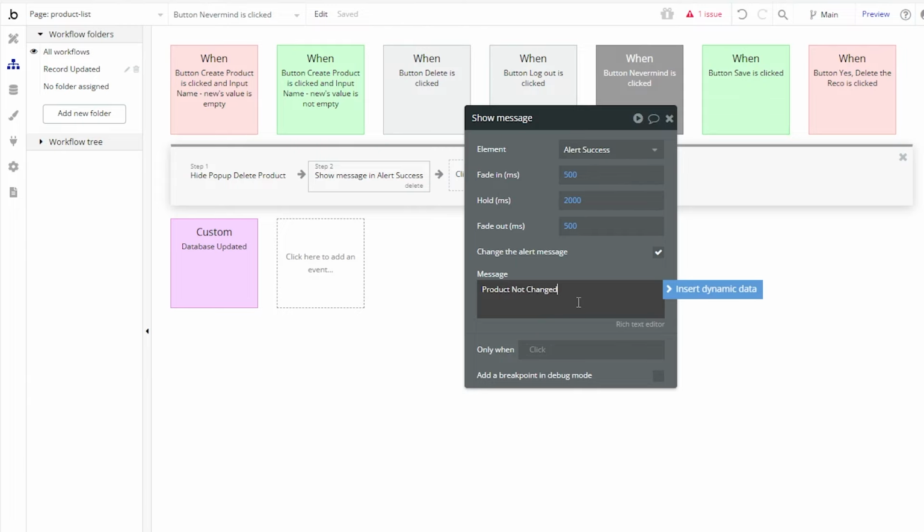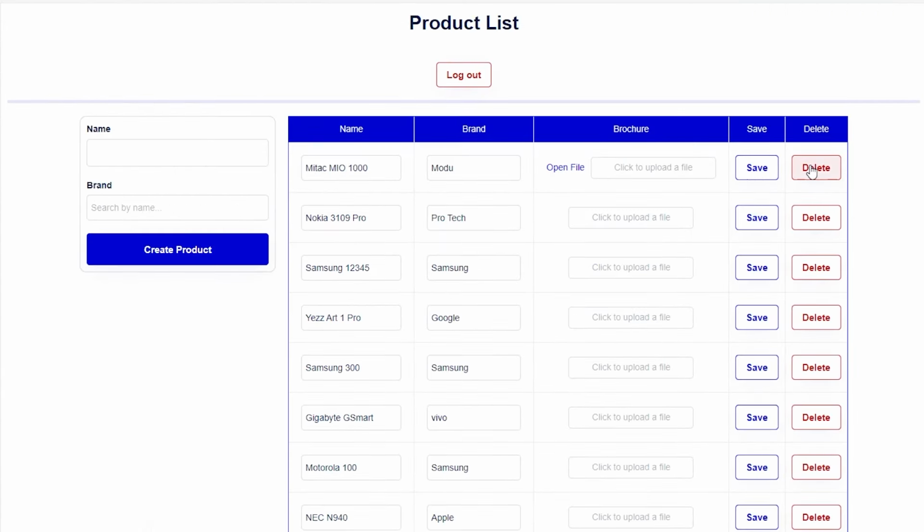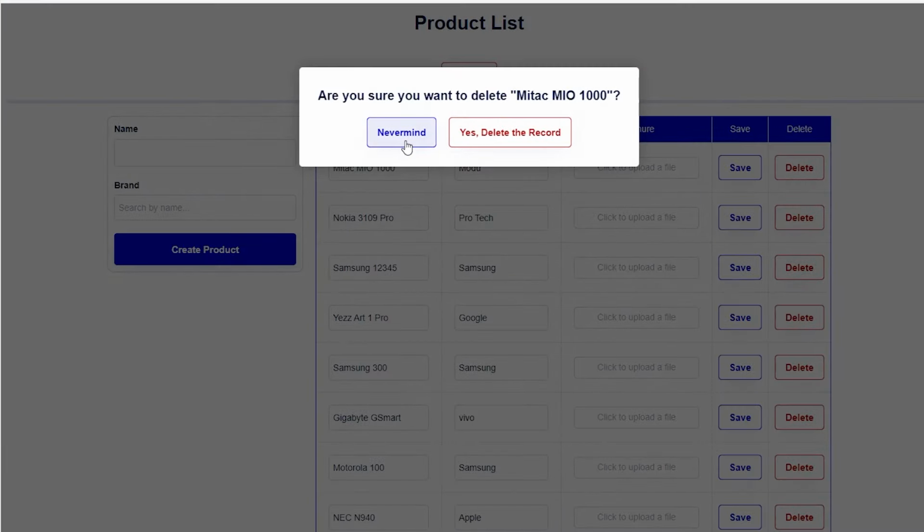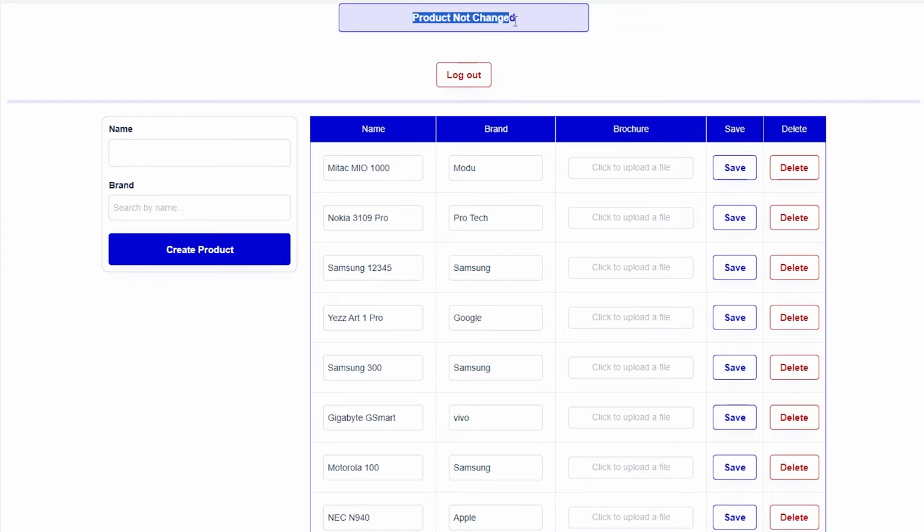This way, you don't need to create multiple alert elements, ensuring that they're styled in the same way, right? That they're positioned in the same spot. Obviously, there are different use cases where having separate elements makes more sense, but this is an area where, because you have this ability to dynamically change the message, take advantage of that.